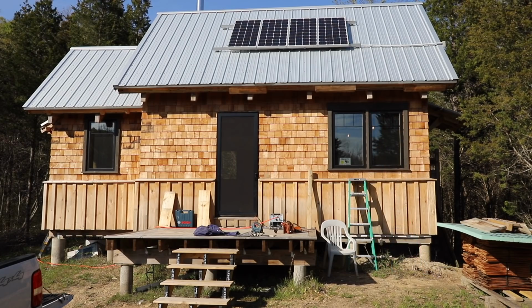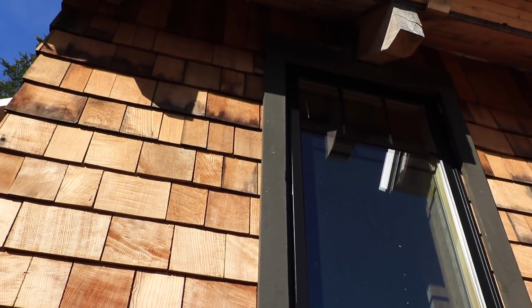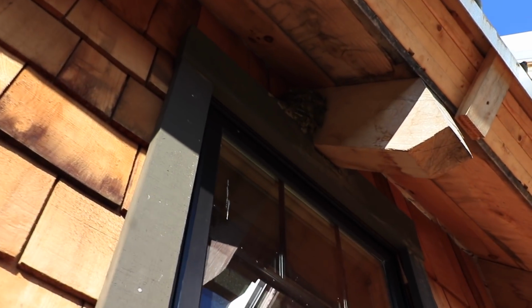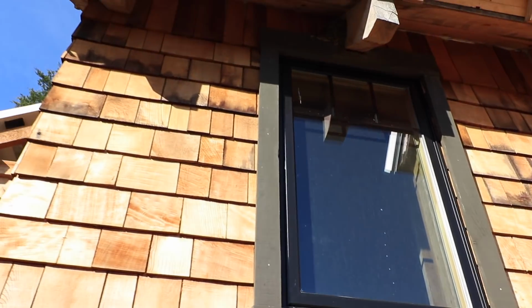That looks all right. All right, so this is the one that I put on a couple weeks ago, maybe months, I don't even know. You guys remember that bird's nest? He took up residence right in there. He's on my windowsill, but I guess that's all right.